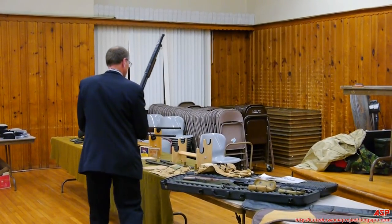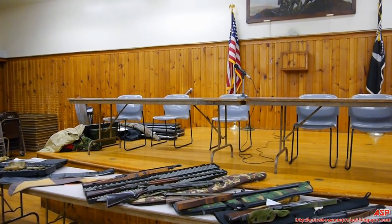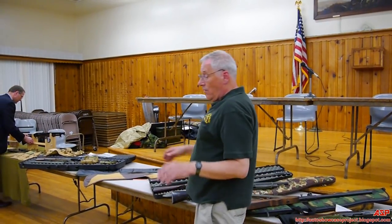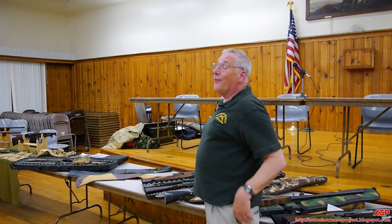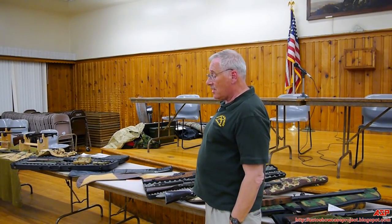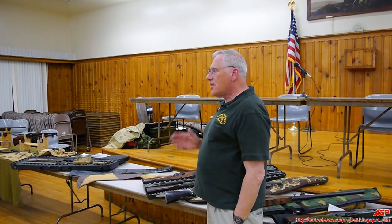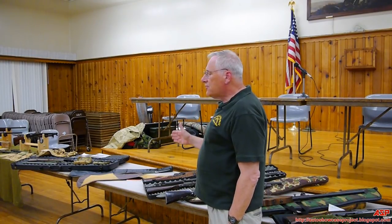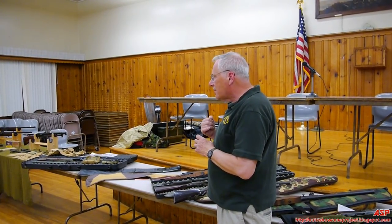At the Allentown show about 2 years ago, I saw a guy open up the trunk of a car. It was in New Jersey, and he pulls out a Model 12 riot gun. I was like, wow. And he goes, well, it's U.S. marked. I'm like, wow. He goes, but it's mismatched. I go, it's too bad. But he goes, yeah, because I built it. I go, what's the story? This guy had bought a whole bunch of Winchester 12s. He made them into riot guns, and he went and bought dies to stamp U.S. and ordnance on them.